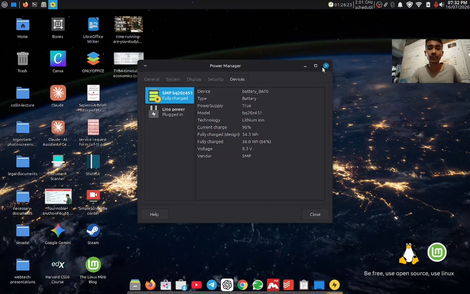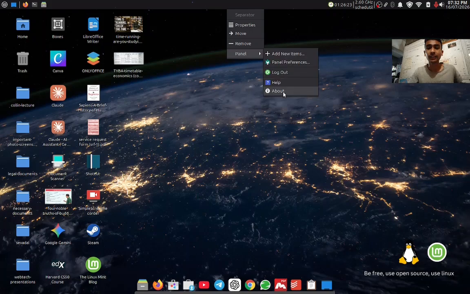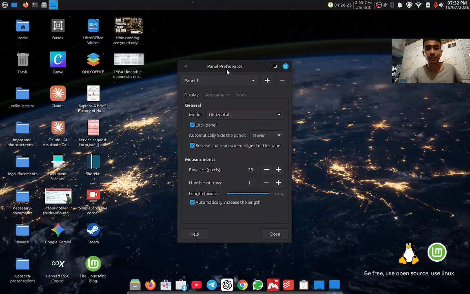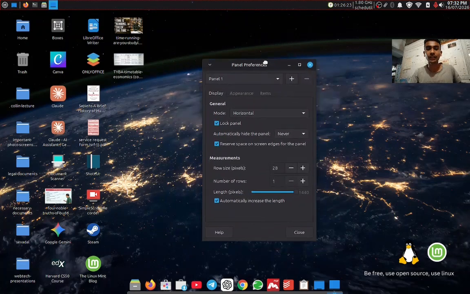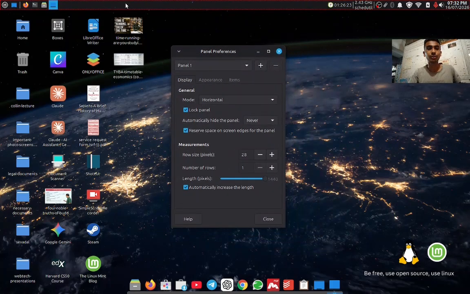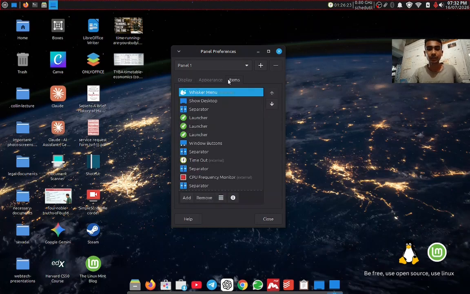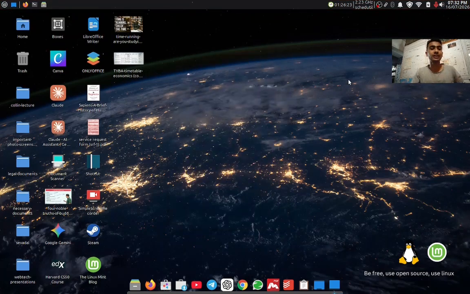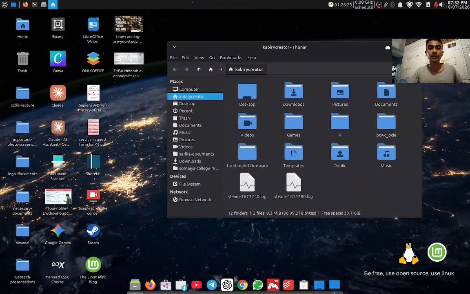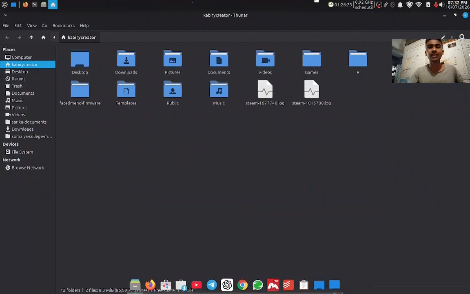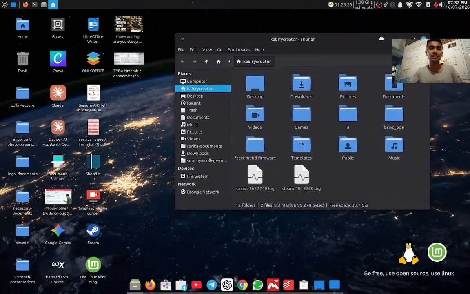I have customized it very well, and this panel can be customized through panel preferences. Many customizations you can do. You can make this panel go down, up, left, right. Okay, so this was a basic overview of XFCE, and windows come up and it's just snappy. It has no animation, but it's snappy.